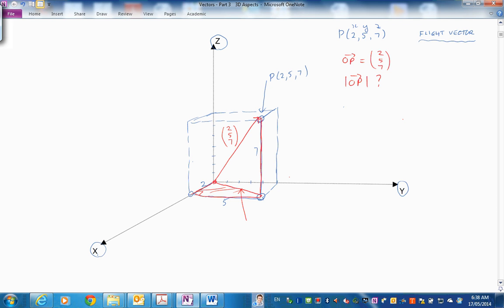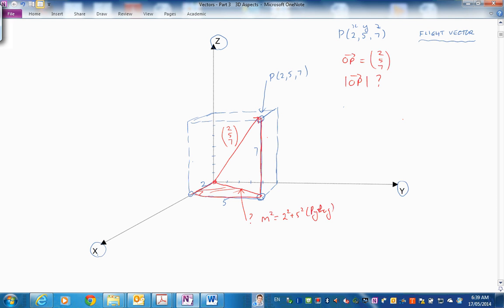By the way, just a little point, if you're doing any work, you don't draw the vectors in 3D land. Too hard. Okay, we don't usually draw them. We work with the algebra of them. So what is this by Pythagoras down here? Well, let's call it, what can we call it? Let's call it m, so m squared equals 2 squared plus 5 squared by Pythagoras.